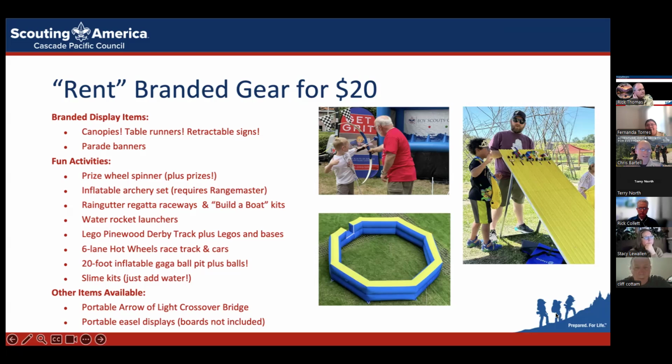I'm actually going to be using this for my scout troop because the kids love Gaga Ball. So it's a way for them to invite their friends and just come and play Gaga Ball. We also have this inflatable archery set. It's huge, it's beautiful. You do have to have a range master if you're actually doing archery. However, one thing we're experimenting with at Cinco de Mayo this weekend is, instead of archery, using little balls that you can throw at the balls floating around in the inflatable archery, and we'll see how that goes. Then you don't necessarily have to have a range master. So anyway, let's go to the next slide.